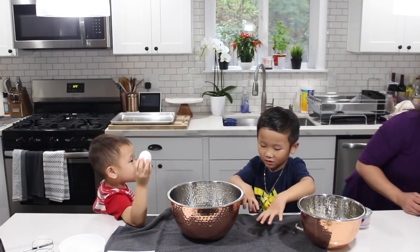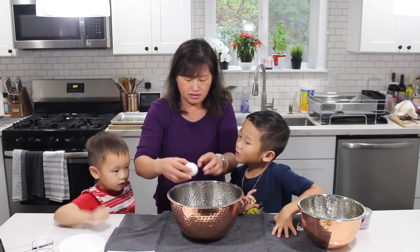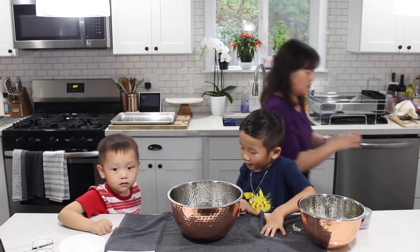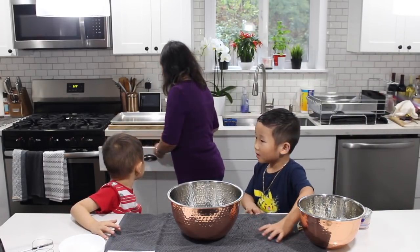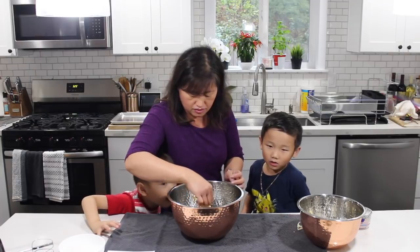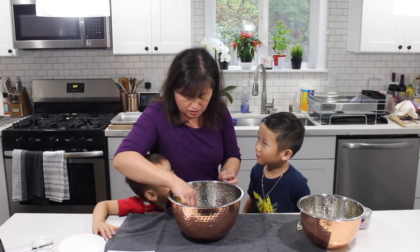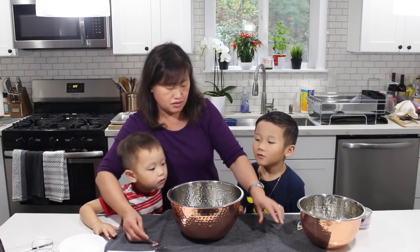This is chicken egg. Yeah, that's chicken egg. Those are baby chickens. There's no baby chicken here. There are no baby chicken here. Those ones that you buy from Costco. Yeah. The eggshell.